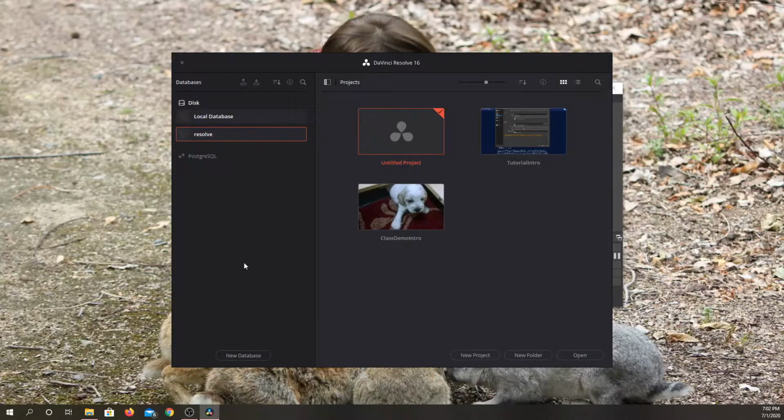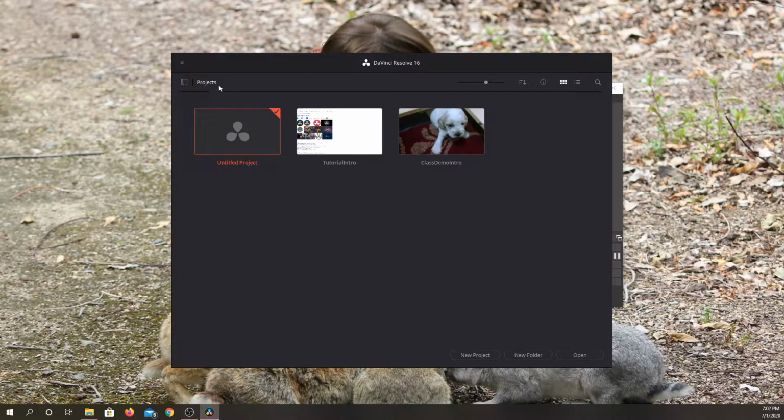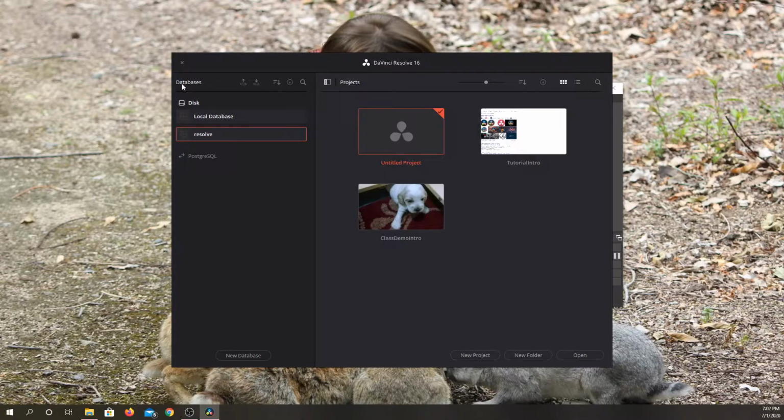When you open DaVinci Resolve, you're going to get a number of different windows depending on if you've run the project before and what setting you have here. So if you've already been working on projects, your interface will probably look like this. Now, I can't get that starter interface anymore, but when you first bring it up, you'll just have the option to set up databases, and this is blank, if I recall correctly.